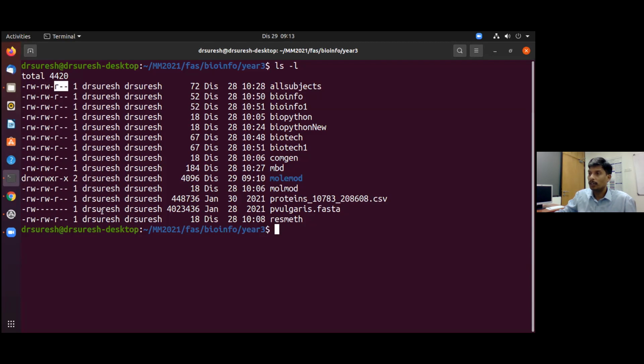You can change those permissions. I think you must have definitely studied this one in biocomputing. Can you tell me what is the command used for changing the permission? Anyone remember? Changing permissions of the file.